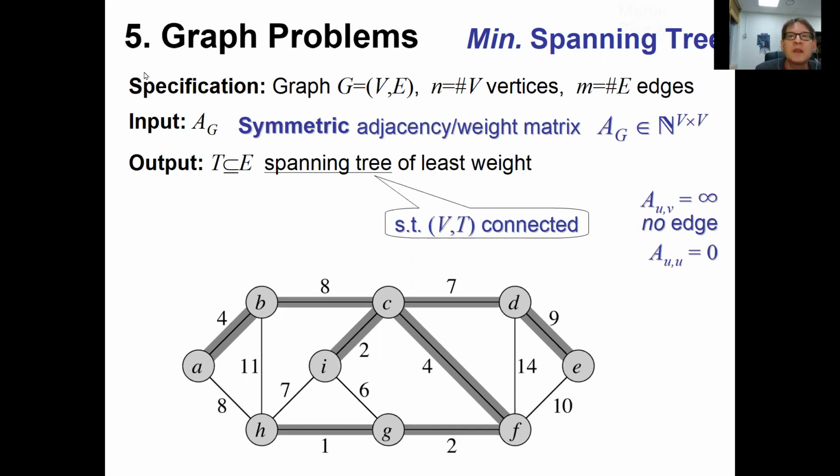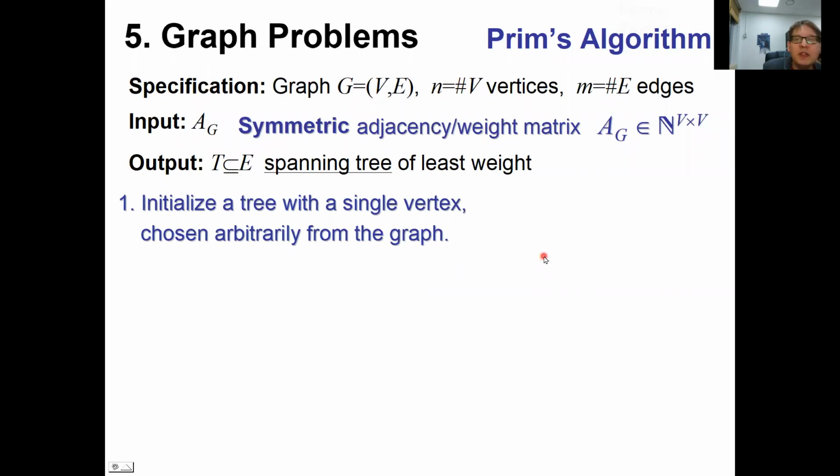And let's look at some first algorithms, because the naive algorithm, just trying all possible spanning graphs or all possible graphs, involves exponentially many graphs, and therefore is an exponential time algorithm, which is not what we really want here, right? So the first algorithm we're discussing, and that's actually what your homework assignment asks you to implement, is Prim's algorithm.